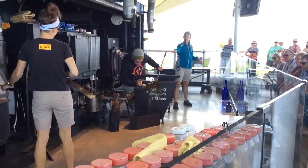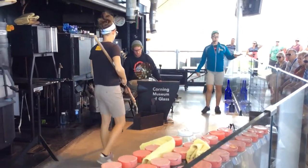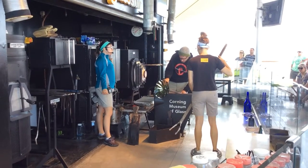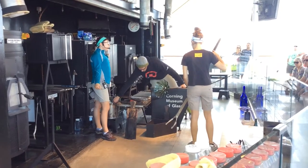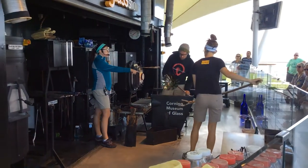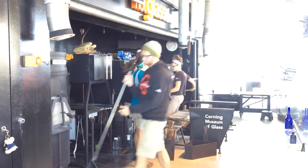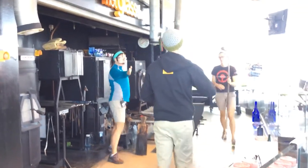We immediately have to put this away into our annealer oven — this black box here with all the glass that we make. We have to slowly cool it down to prevent it from cracking into a million and one pieces. We'll cool it down from 900 degrees Fahrenheit — about 500 degrees Celsius — and it takes about 8 to 12 hours. After our afternoon show we'll start that process. You can always come back the following day to see the glass that we've made. A little tap breaks it off the punty. Into the annealer it goes — the first piece of the cruise. That was a good 11 minutes. Nicely done, Kenton.